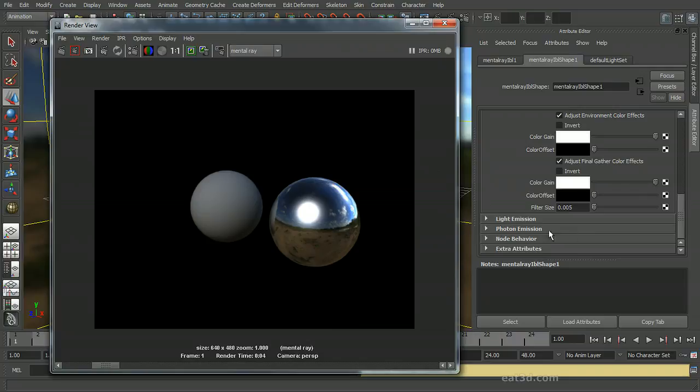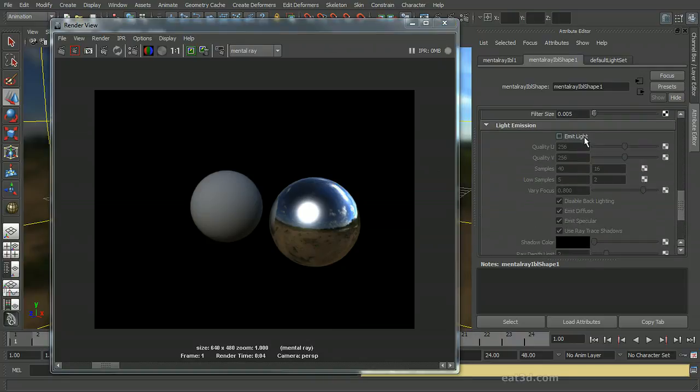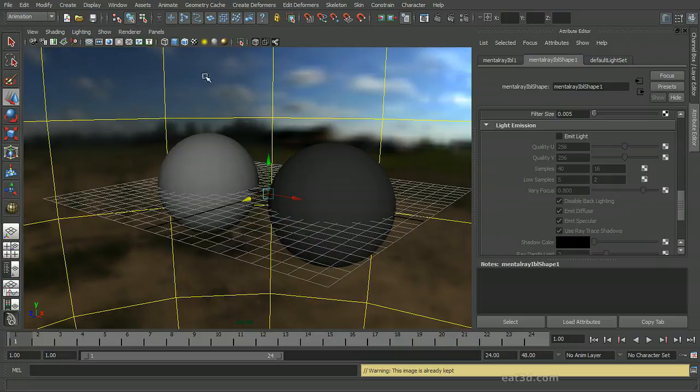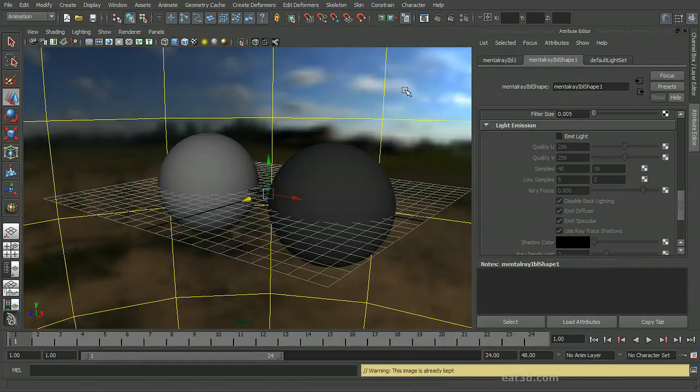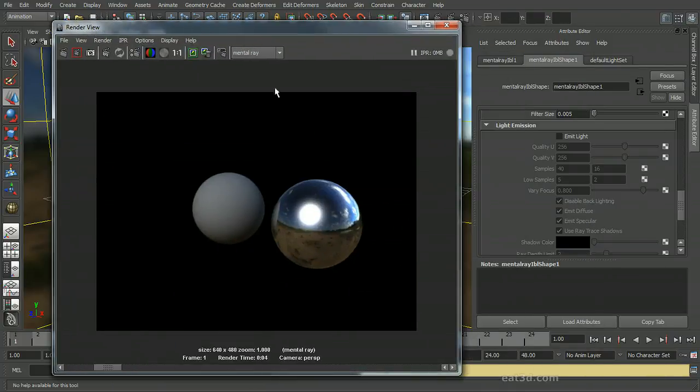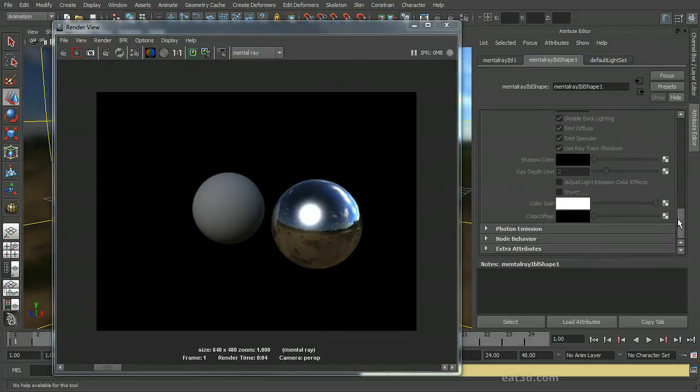As we get farther into our projects, I'll begin to go into this light emission, emit light, which not only does a Final Gather, but actually takes the pixels inside of these IBL nodes and assigns sort of a directional light to them. So there'll be a bazillion directional lights in there, and whatever color the actual pixel is will come down and create shadows and so forth. This is a little bit more expensive, but we'll go into how to optimize this as we start to build up our scenes.